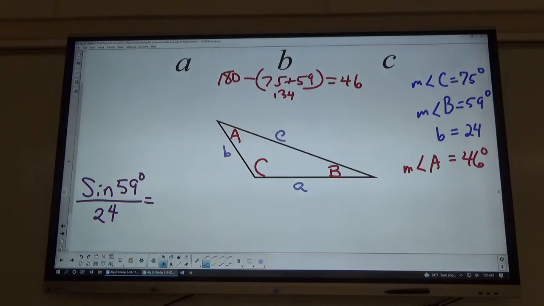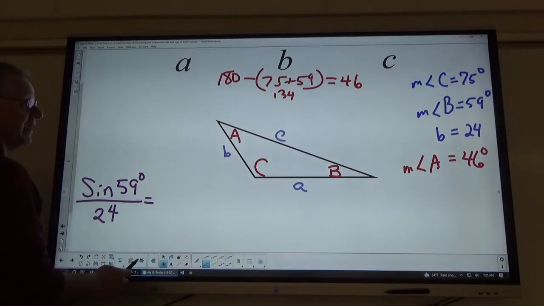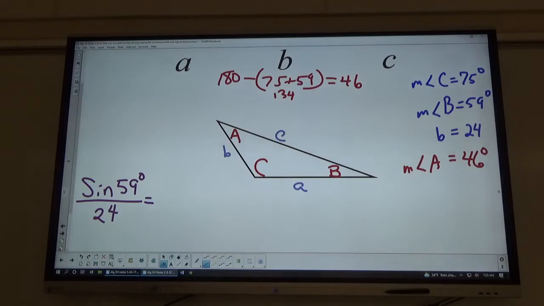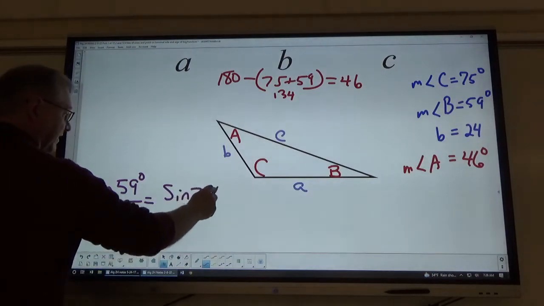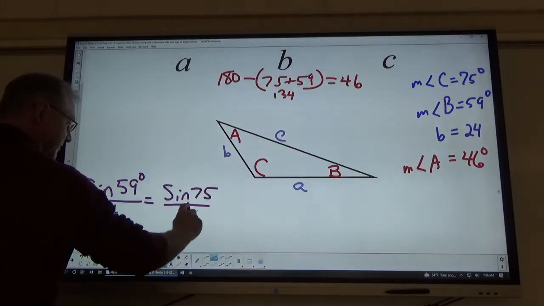Now you can take your pick as to which side you want to find first. Now obviously this triangle does not match the angles that we're working with, because this is an obtuse triangle. So don't assume anything from the diagram. On the MCAS test, they tell you consistently the diagram is not to scale. So don't assume anything by the diagram. Let's see, sine 75, and we're trying to find side C.